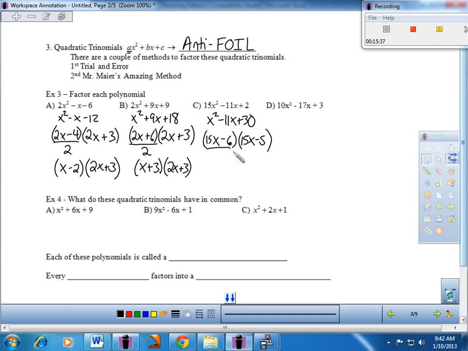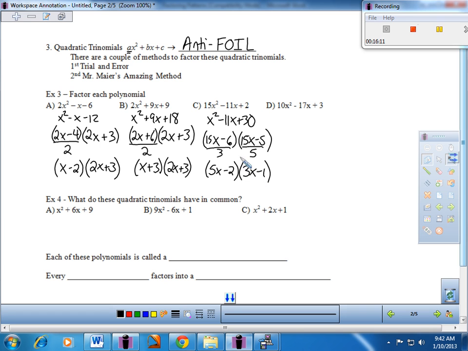And in this case, if you look at the extra, I seem to have an extra factor of 3 in here. So when I divide by 3, I get 5x minus 2. And here it looks like I have an extra factor of 5. So remember when I said there's an extra factor of 15 that I put somewhere in here and here? Well, part of it was here, and the other part of it was here. 3 times 5 is 15. So it might come up in one, or it might be a combination of the two. But regardless, it's factored. 5x minus 2 times 3x minus 1.